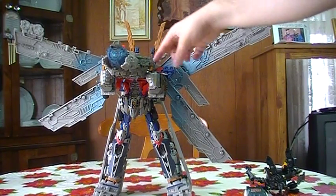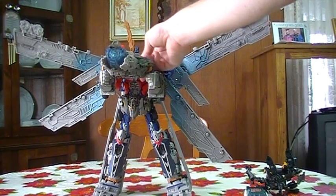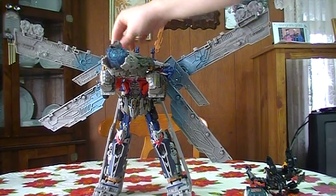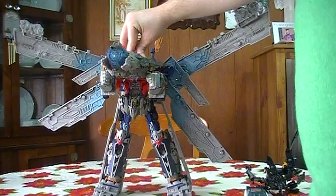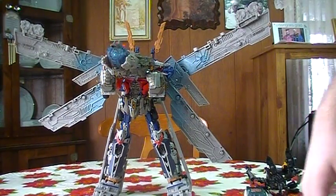Anyway, let's look at his sound effects. There's these two buttons right here that activate sound effects. That one's like a machine gun firing. That one is some sort of mecha noise. I believe something happens if you press both at the same time. I thought you did anyway.